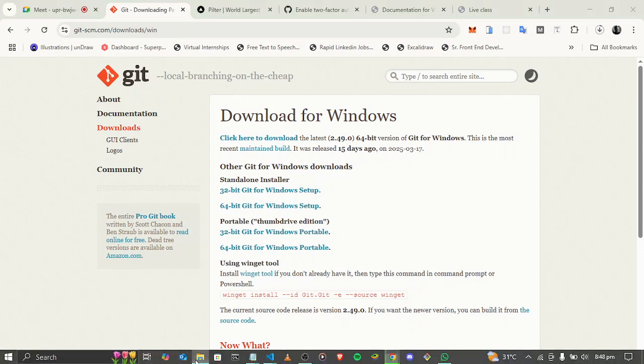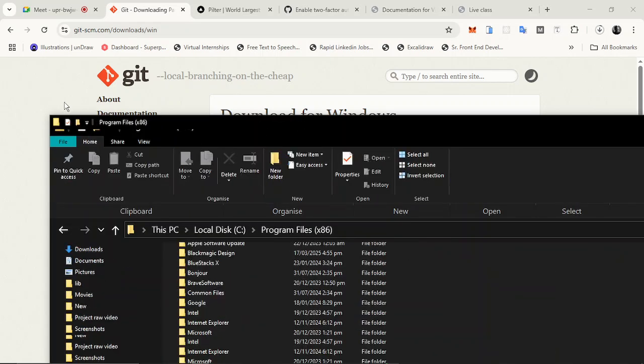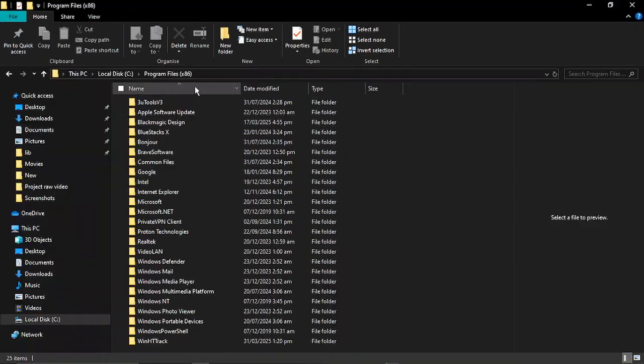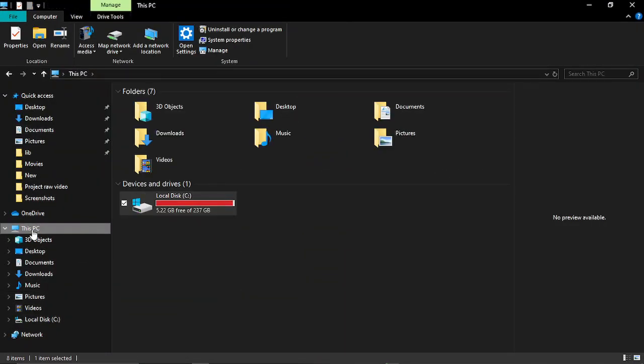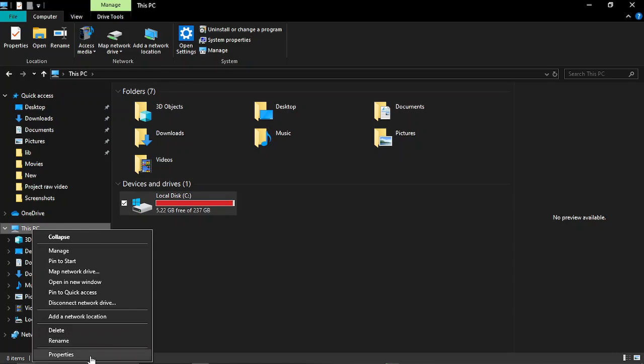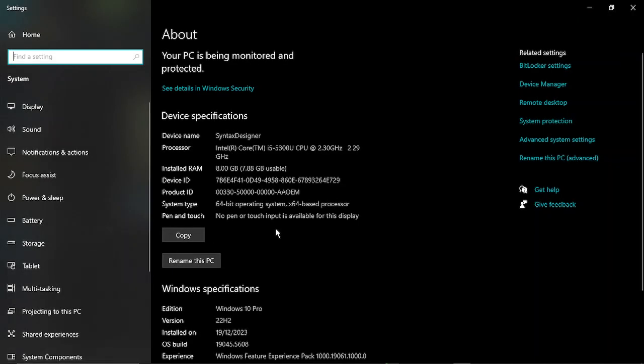Come to this place. Let me just show you guys. You have to come to this Windows, click on this PC, right click, you see properties, click on properties. Then scroll down here, and you see that I'm using a 64-bit type operating system.